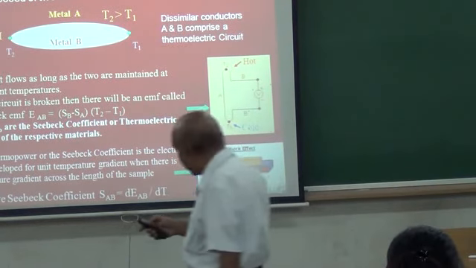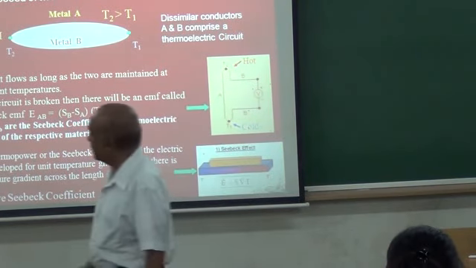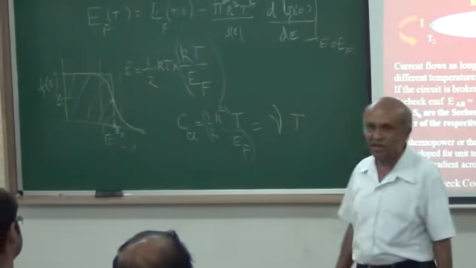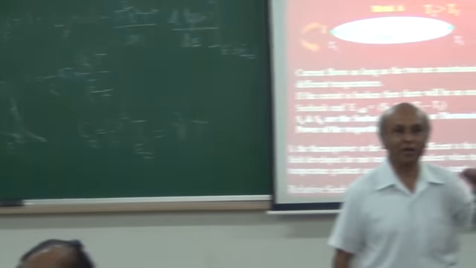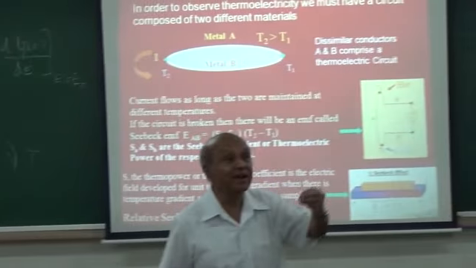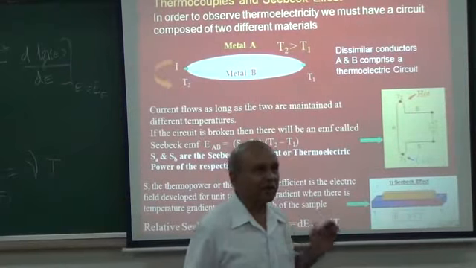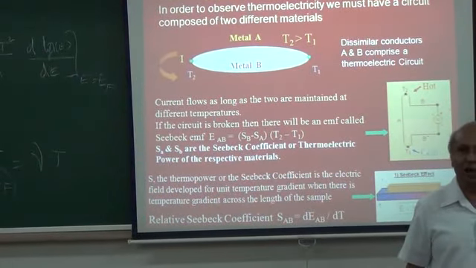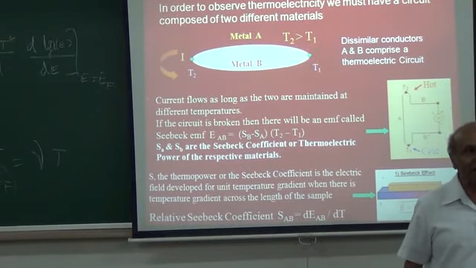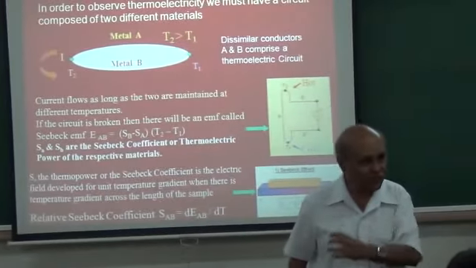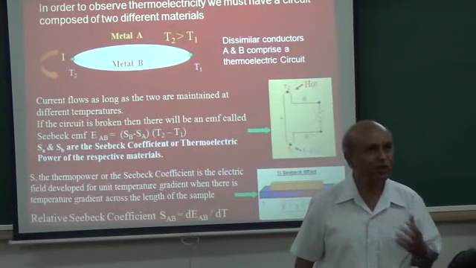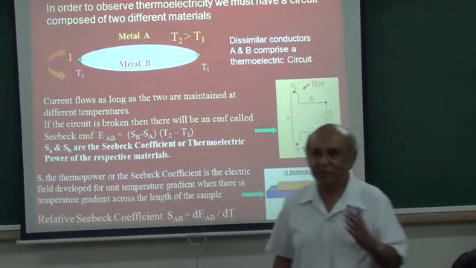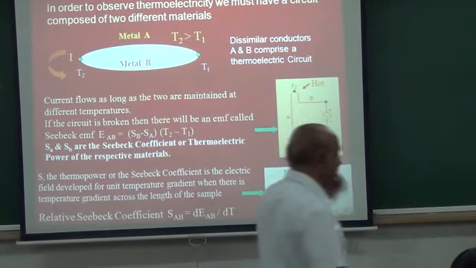And the magnitude of this electric field is dependent on the density of states, the Fermi energy, and the scattering process of the electron. So it is very internally related to the electronic structure. So the electric field which is set up is now a property, microscopically, of the electronic structure of the given material. The magnitude of it, correct, is related. And now you can argue very simply.